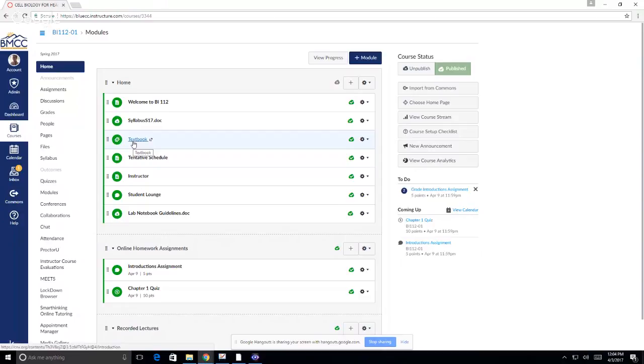It doesn't allow you to do multiple attempts, so you just have one attempt at the quiz. Some instructors allow multiple attempts, but this is just one attempt. It's just 10 questions, and it's primarily over the reading, so it's over that chapter in the book. You can have the book open in a different window and go back and forth. As soon as you submit it, that is where you'll find out whether or not you answered correctly.